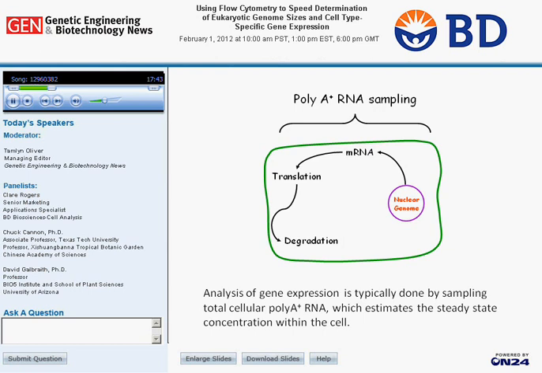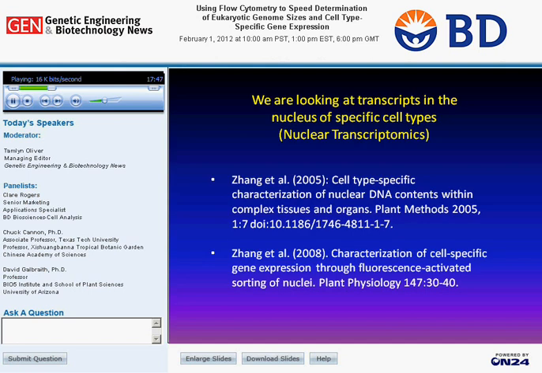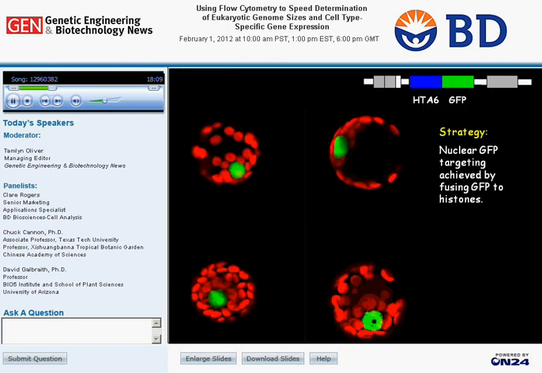And in the next slide, we call this approach nuclear transcriptomics, and we have a couple papers that have come out describing this approach, which is also applicable to animal cells, I should mention. And the idea is to label up the nucleus of specific cell types using a fluorescent protein. And in the next slide, you'll see some protoplasts which are expressing a suitable GFP construct, which is a fusion of GFP to the coding sequence of a histone. And when this is expressed within these tobacco protoplasts here, you can see green fluorescence in the nucleus, the red fluorescence representing chloroplasts, and the black areas representing the central vacuole in the cell.